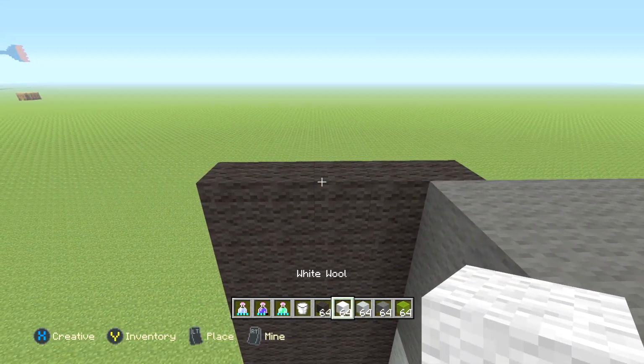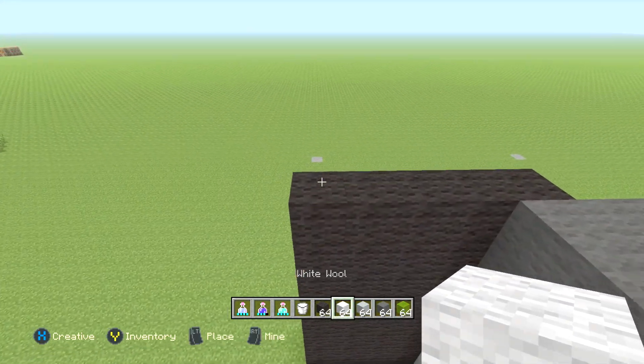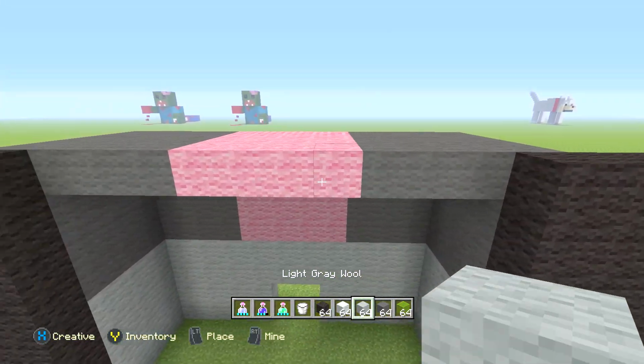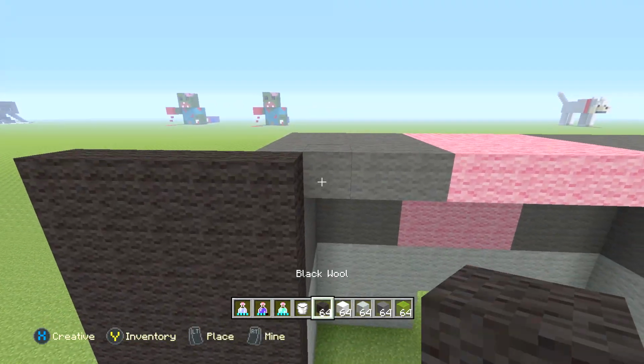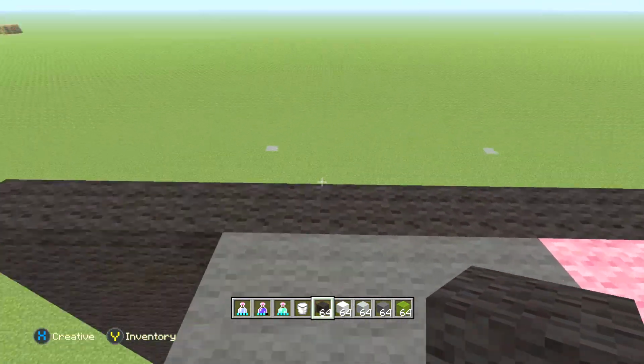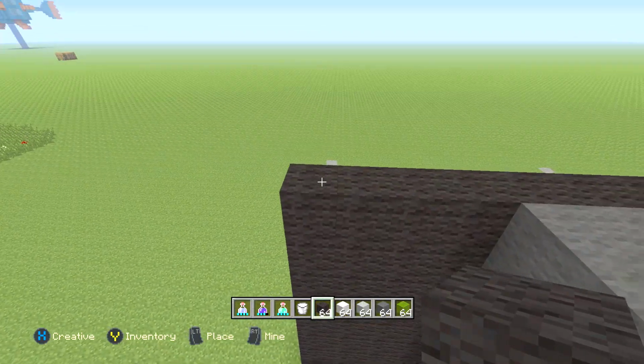Okay, so what you're going to do right here is you're going to do 4 rows of white wool, or actually just to make the glass a little bit easier, right here in this little area that's not covered, go ahead and get some black wool and put this across. You don't have to do this, it'll just make things a little easier though. Okay, so once you've done that, we're going to be working from the left side to the right side.